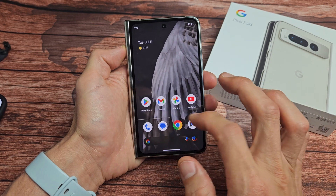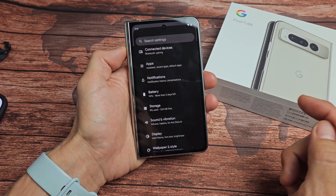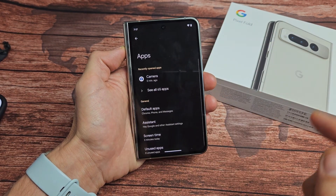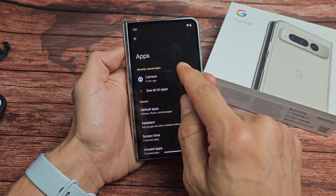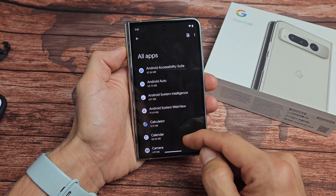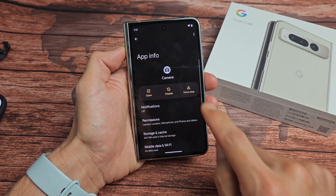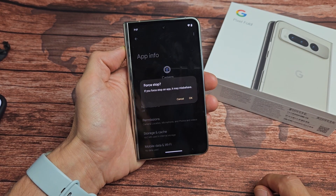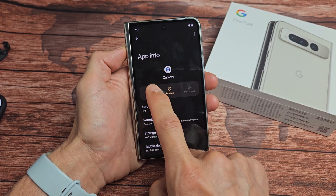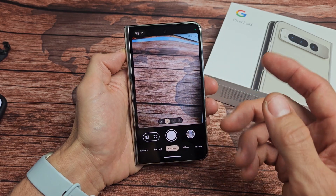From here, we're going to close the camera completely. Now we're going to go to Settings and we're going to force stop it. So go to Settings, and then when you're in Settings, we want to go to Apps. Now you want to go to Camera. Yours might be here under Recently Opened Apps. If not, click down here on See all apps. Everything is in alphabetical order. Click on Camera, and then you want to tap on Force Stop right there.